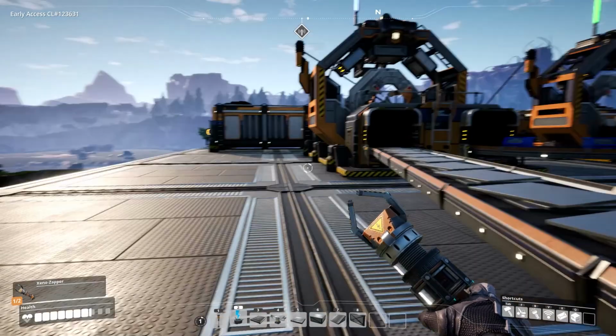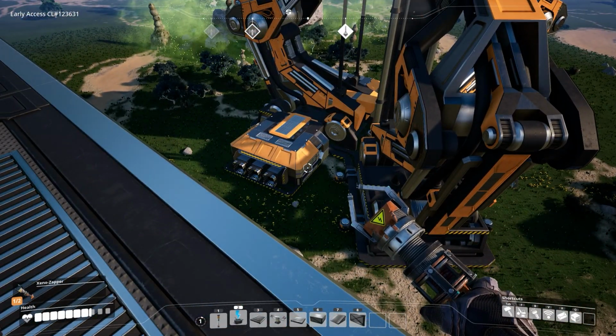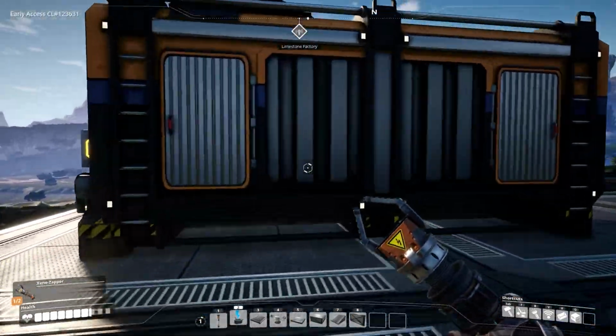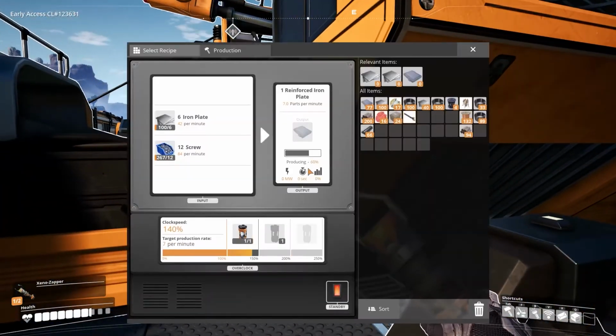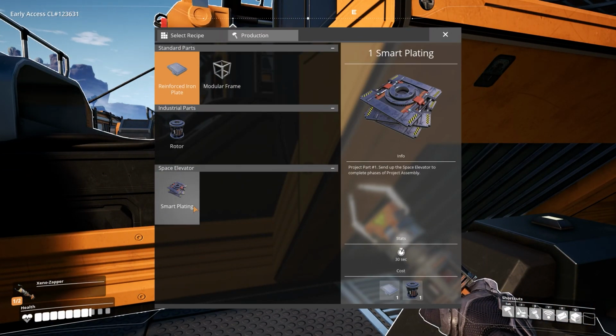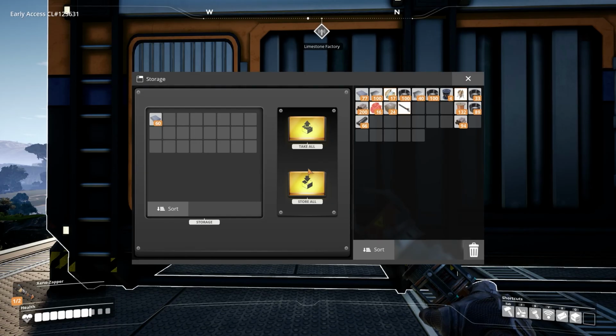But what I can do for the moment is pump somewhere and have them building that. Because I believe that's it here. So yeah, you need the armor plating and you need the rotary. So that's why I'm doing the two. And I can then go to the next stage.